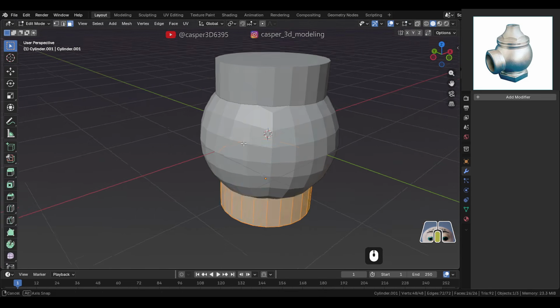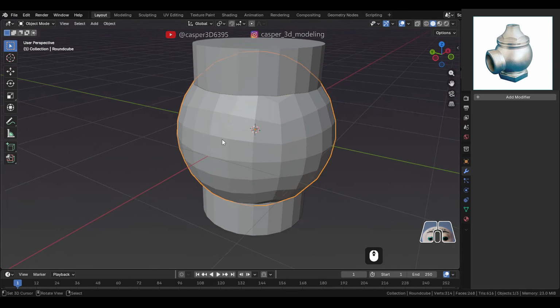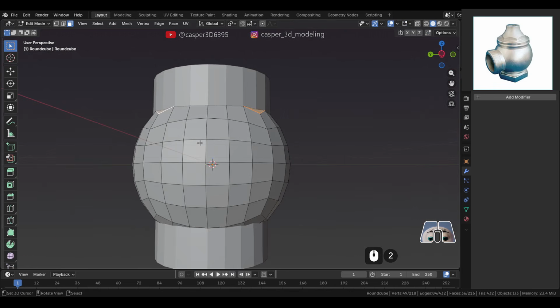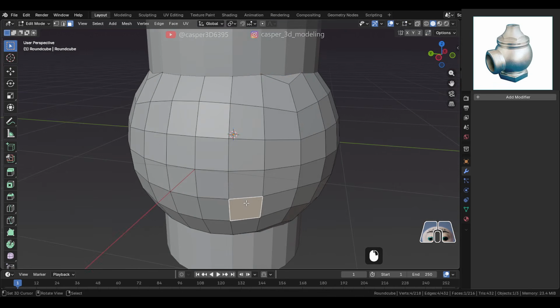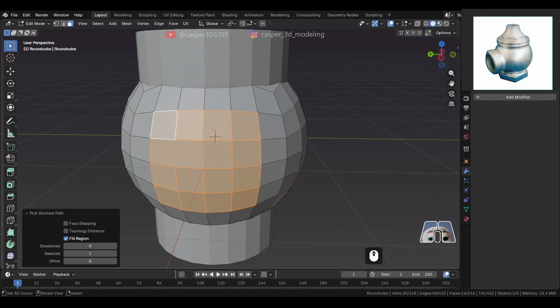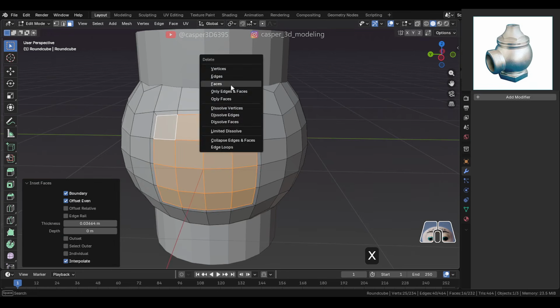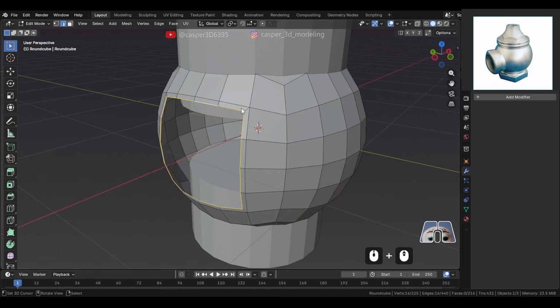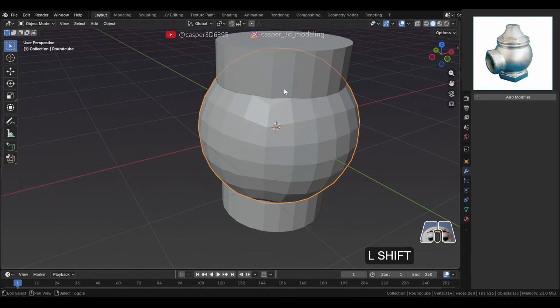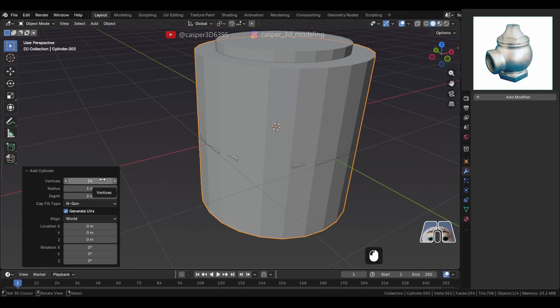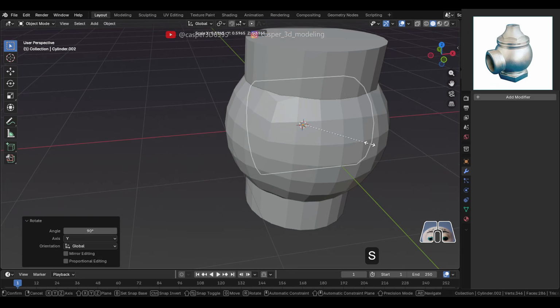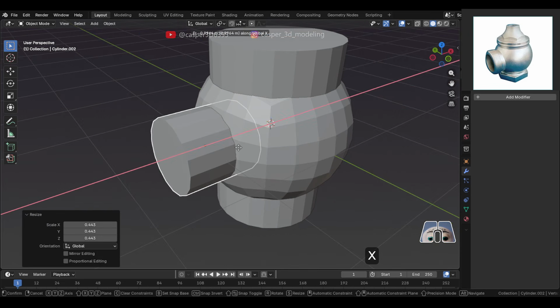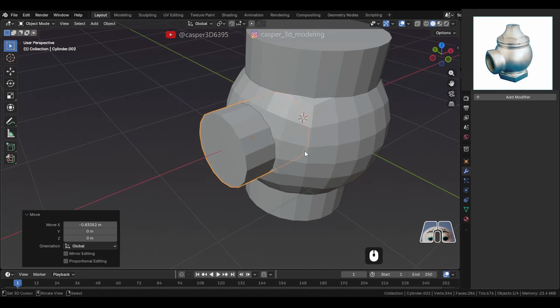Now we'll add the side cylinder outlet, but if you notice, the side cylinder is slightly smaller and the vertex count will also change. So to check the vertex count, select the faces where the cylinder will go, inset it inwards, then delete the faces, then select this full edge loop, and at the bottom you can see how many vertices we need. So we need 16, so undo this. Now add a cylinder, then here change the vertices to 16, then rotate it, scale it, move it, and place it nicely, fitting it properly in position for the Boolean cut.